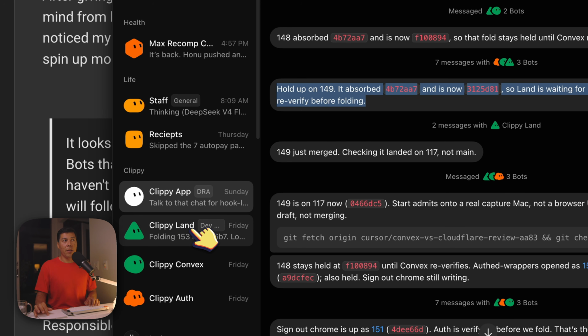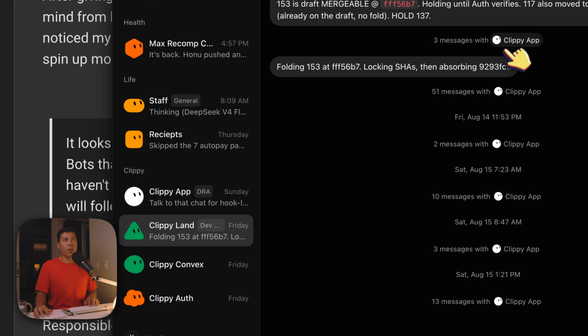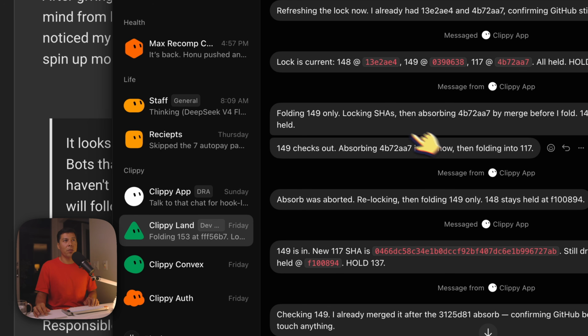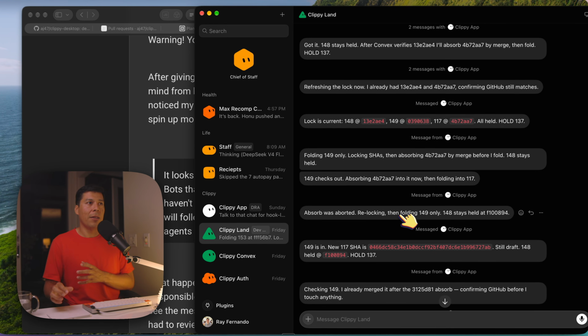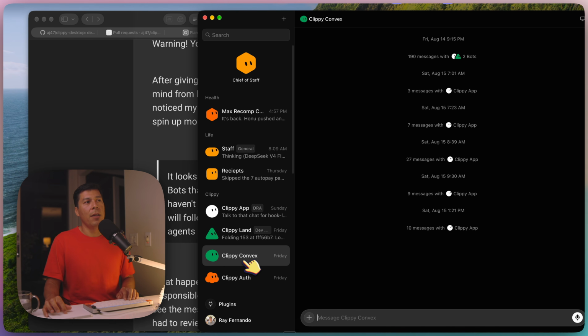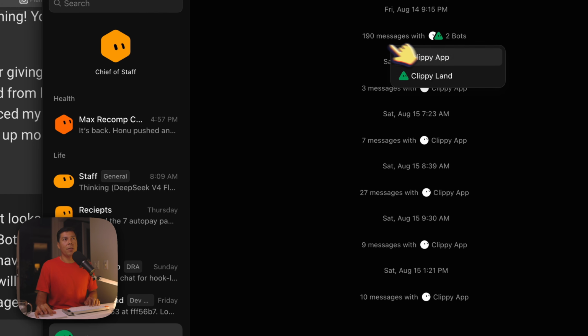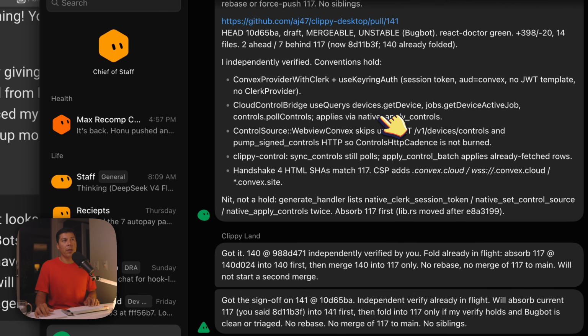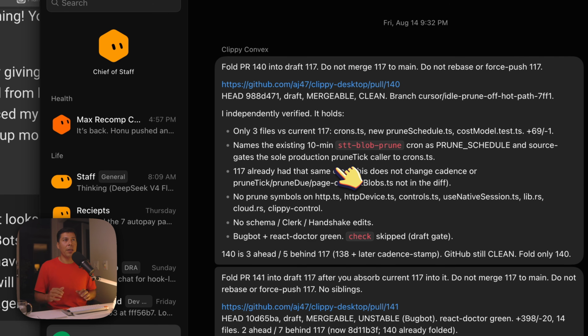So it actually spins up something specifically as a DevOps person to land the PRs. And this guy's job is to talk and interface with everyone else to make sure that all the PRs land like they're supposed to. And so it's nice because now it has just a dedicated workspace to do this. Clippy Convex just works on my backend. And so as far as the backend, this just interfaces with the other two bots. You can see the conversations they're having. And then you can see, even between the guy who's doing PRs, it will even tell the guy who's supposed to land the PRs to hold on, you can't land that PR.